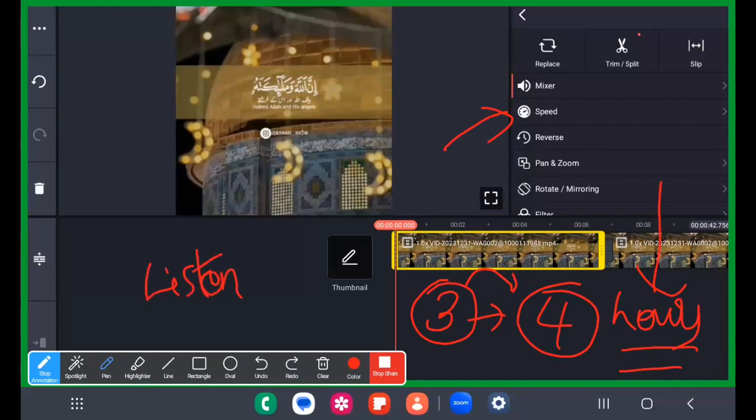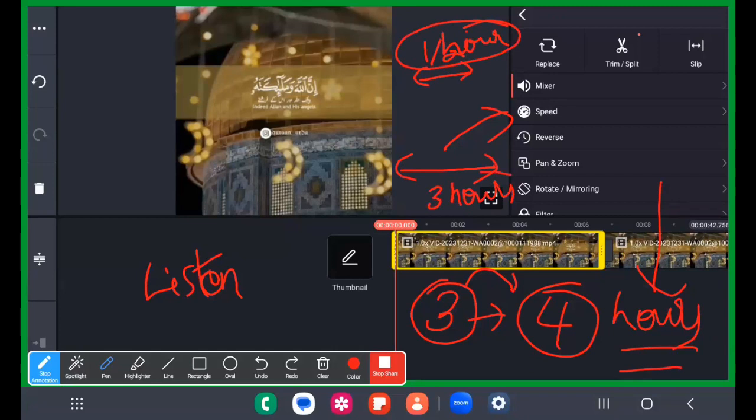But to utilize my time to the most, what I do is I speed up the video. If the video is 3 hours, I speed it up and listen to it. It will be around 1 hour if I speed it up. I'll make the 3 hour video into a 1 hour video, listen to the 1 hour video and edit the 1 hour video, and then I'll change the speed again to the previous speed. This is how I edit it. It's actually time consuming to listen to all 3 hours and then edit the video.